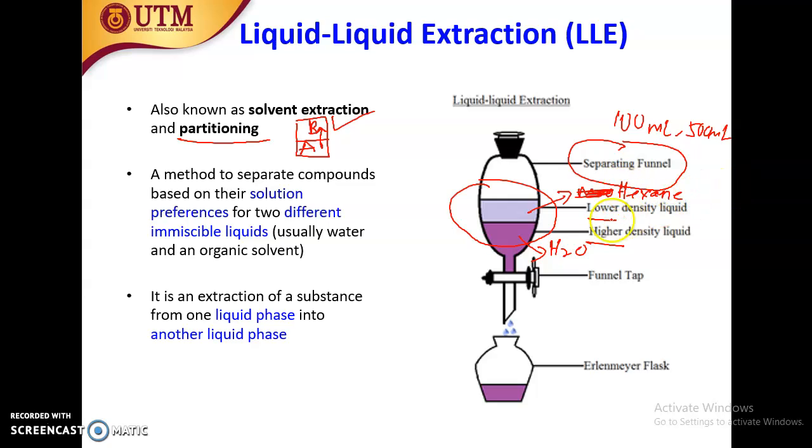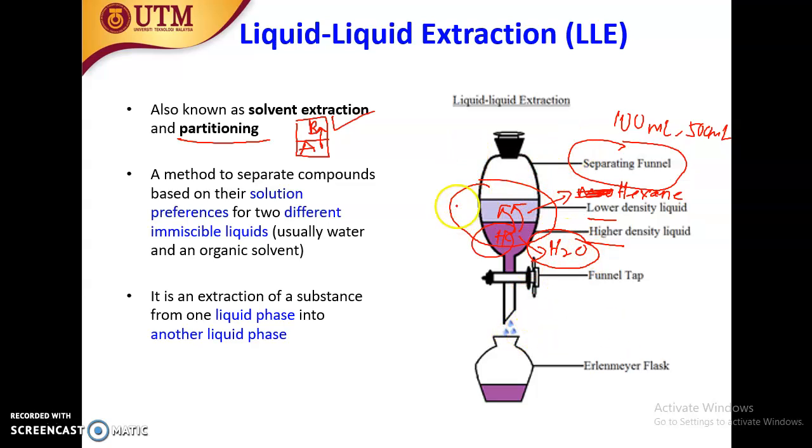So maybe you have a hydrocarbon inside here, and you want it to be inside hexane. You want it inside hexane because sometimes the instrument would like to have solvent as the carrier. Sometimes the instrument doesn't like water. For example, GC, gas chromatography, doesn't like water at all. So you have to think about how to make sure that the hydrocarbon is dissolved inside organic solvent. So you do liquid extraction.